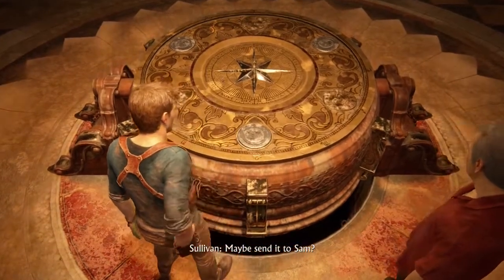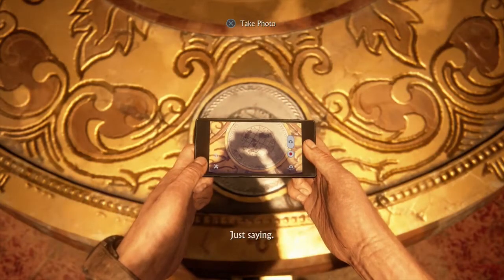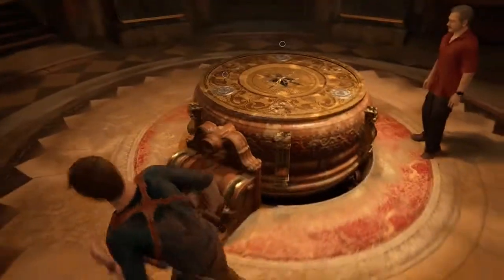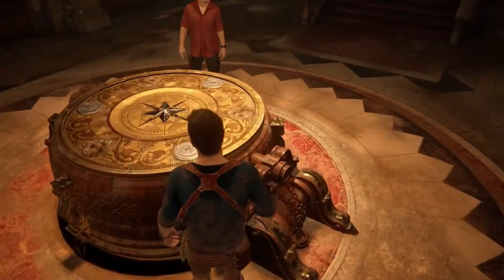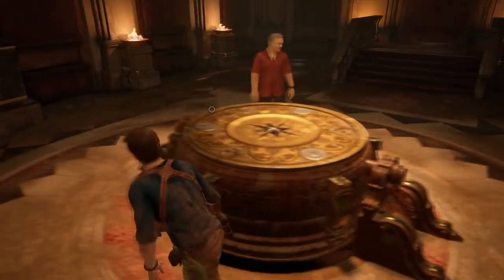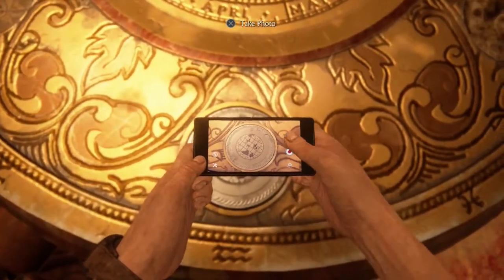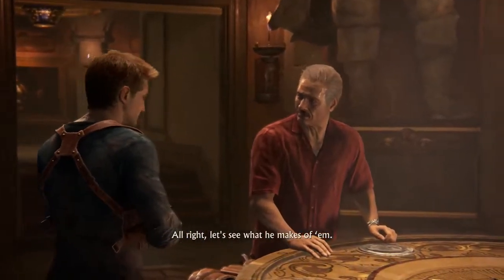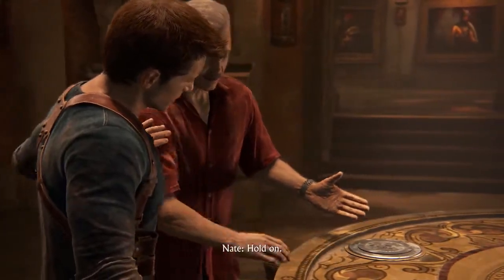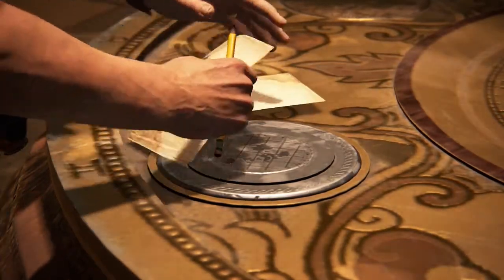Now what? Not sure yet. Maybe send it to Sam? Really? Hey, you're the one who said he's the pirate expert. Exactly. Why are you getting mad over it? Okay, that's one. And boom, and two. Last one. And three. All right, let's see what he makes of them. You know, that kind of looks like... Sorry if you heard something weird there. I'm just taking a drink of my tea.